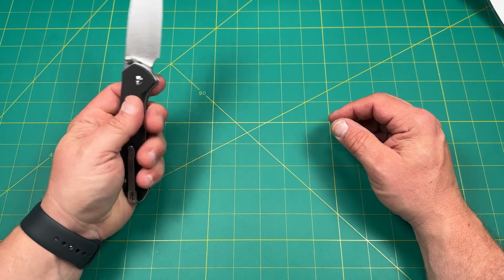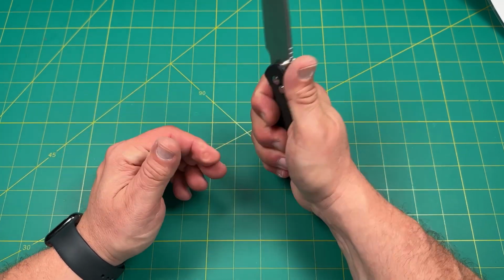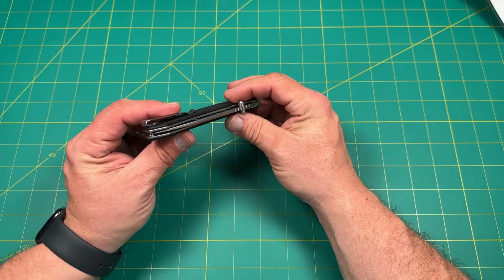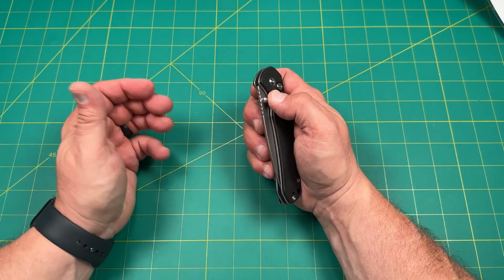Now it's big, and it's not my cup of tea big, but I definitely wanted to check it out because I knew they had a large one, and I thought, man, at that price, this could be a giveaway knife for Rob's Nerdy Knives. And it is. You got the 10% off, right? You can get 10% off if you buy it at White Mountain Knives. I definitely recommend you consider doing that.